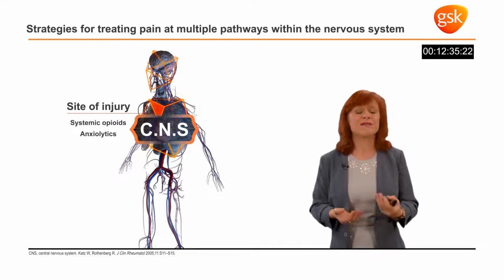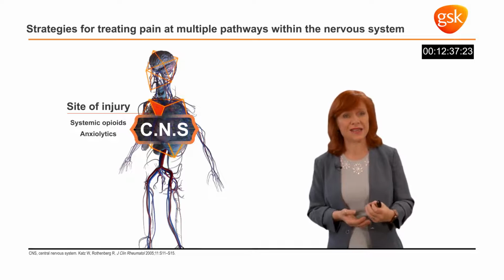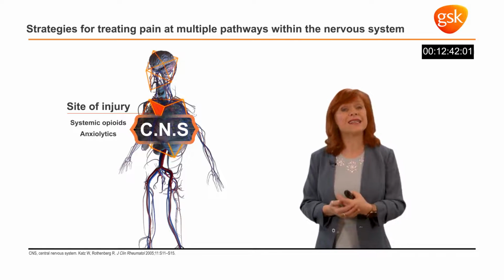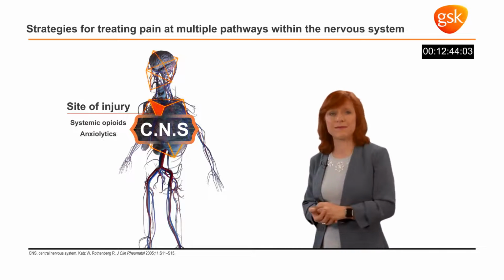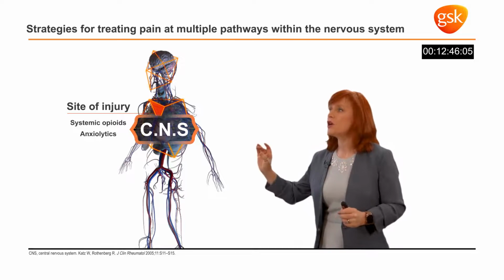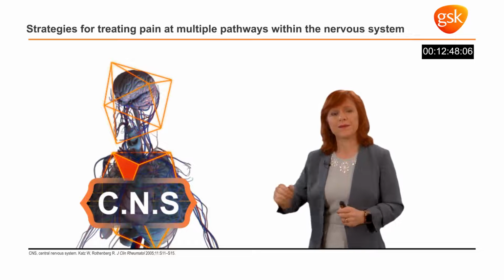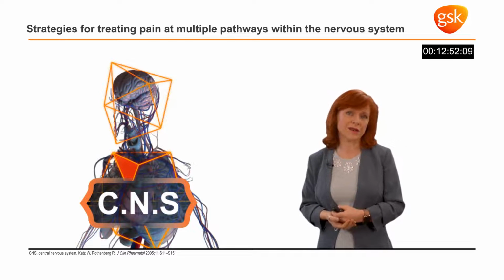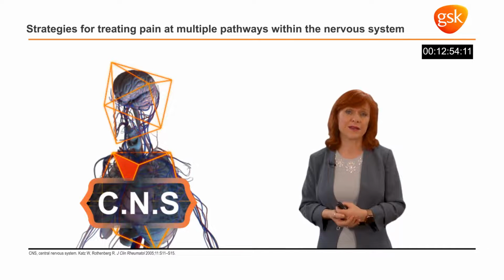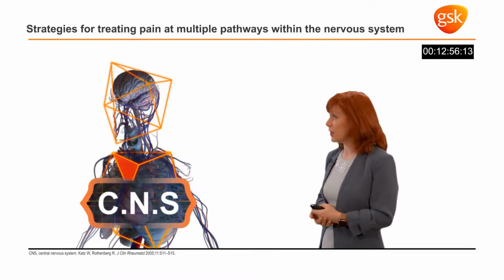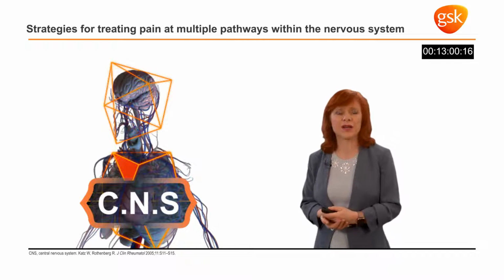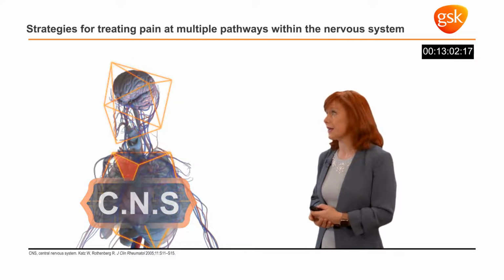SSRIs are used in the vast majority of cases, and yet we are extensively using tricyclics and indeed anti-epilepsy medications for the control of neuropathic pain. So all sorts of analgesics, all sorts of impacts, and again, functional body imaging and brain imaging has had a major impact on our understanding.